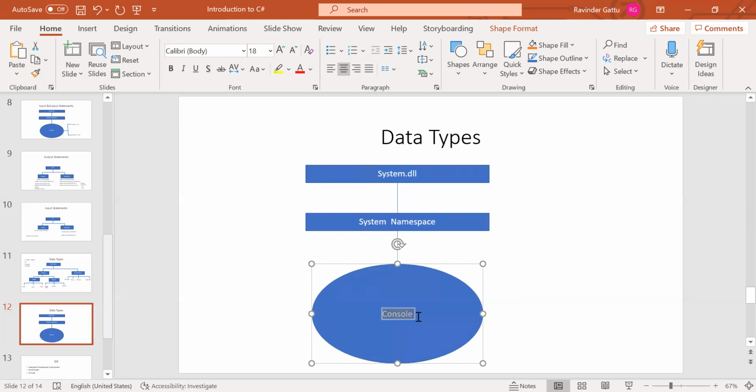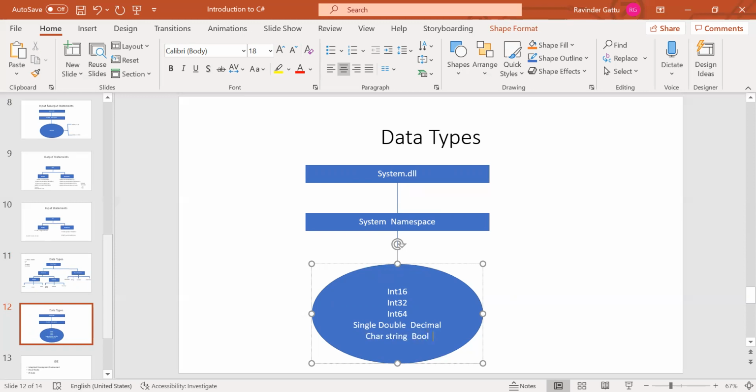We have already seen what is the use of Console. Whenever you want to use input and output statements, you have to use Console. Apart from Console, it also comes with some other classes called Int16, Int32, Int64, Single, Double, Decimal, Character, String, Boolean, Array.